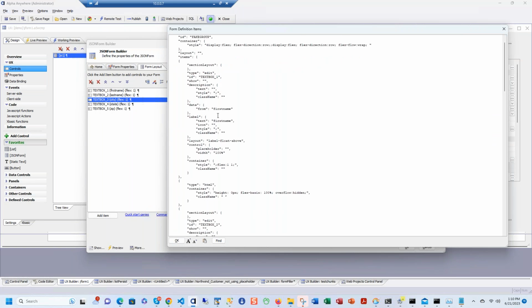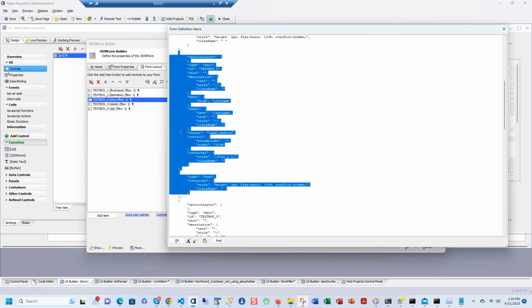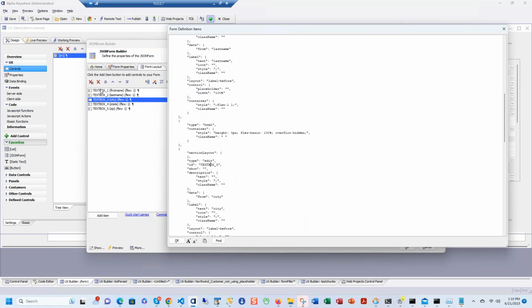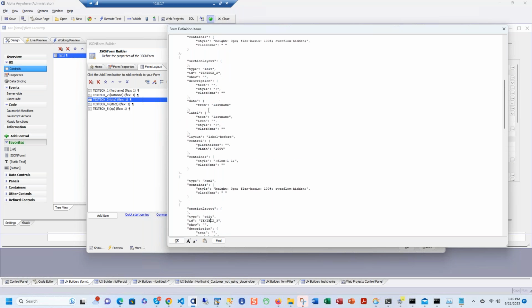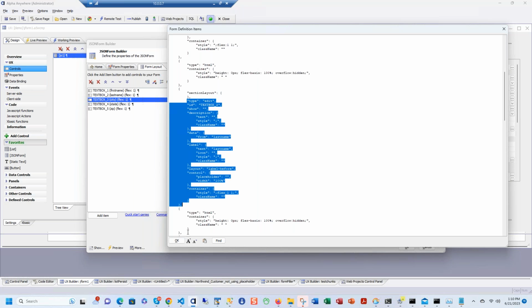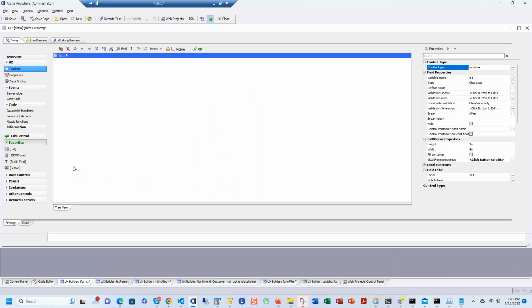We've got an array of control types, and this is the definition of each control that we see. For example, here's the edit box, text box 1, which is last name; text box 2 is over here. So from here to there is the definition of that control. The definition itself is stored in JSON, and the data that is submitted is also JSON.